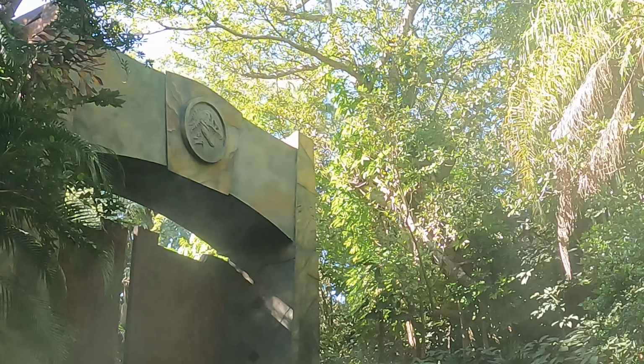It did take us only maybe 5 to 10 minutes to go through the full thing, so it's not a really long experience, but it is awesome. Again, we had no wait getting in, and if there is a wait, I honestly had so much fun that I would go back and wait in line and be completely happy doing so. It is a great experience, and I am so glad that Universal decided to put this on this year because they didn't have to, and it is definitely adding to the Christmas spirit here at the parks.